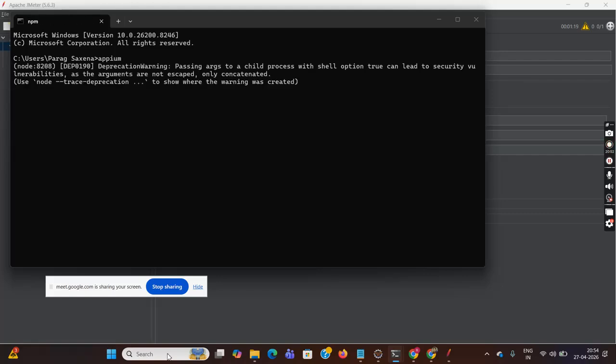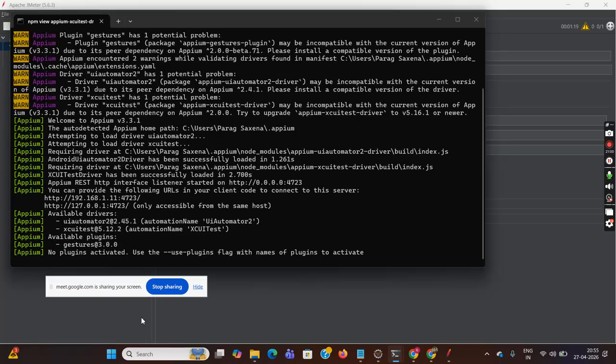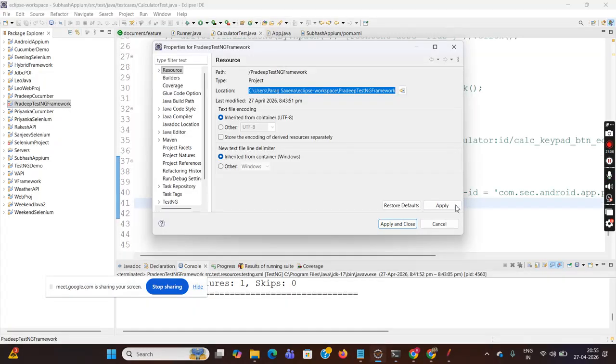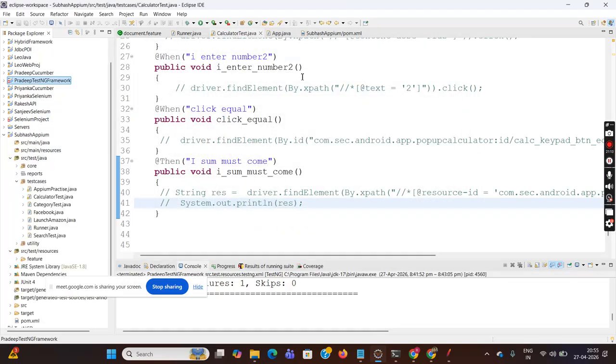If I want to connect the physical device, we have to start the APM server on my system. So we have started the APM server.